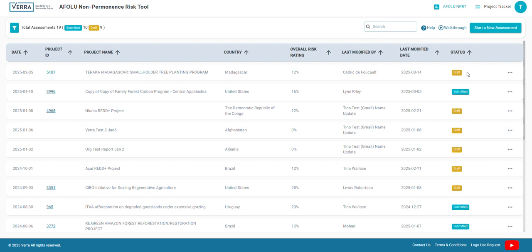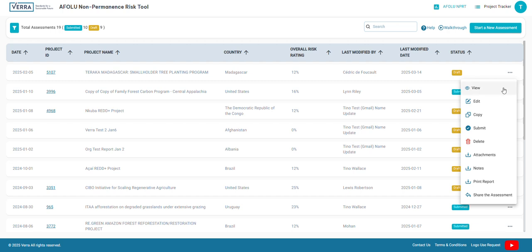And under each assessment, there's an action items menu, which has various options as well. So let's start with this assessment that's currently in draft status. We're going to click on the action item icon, and you'll have several options available. You can either view an assessment, edit an assessment. So if you click on view assessment, you'll be taken into the assessment, and you'll be able to see everything, but you can't make any edits. And of course, if you choose the edit option, you'll be able to edit the different responses within the report.